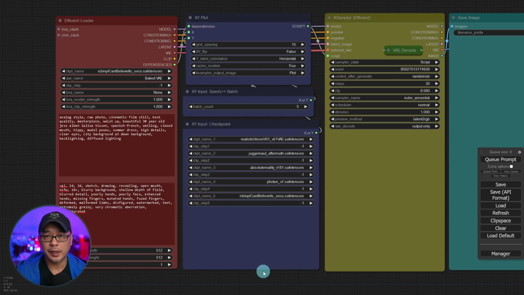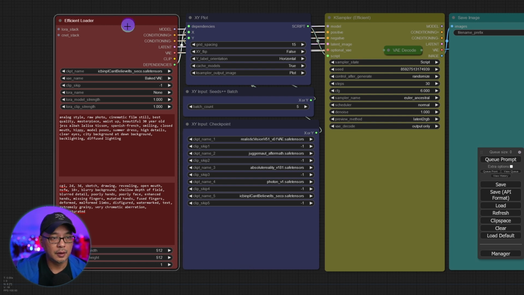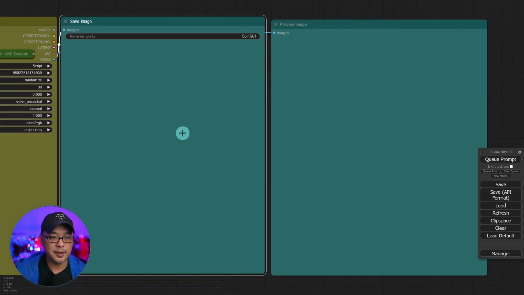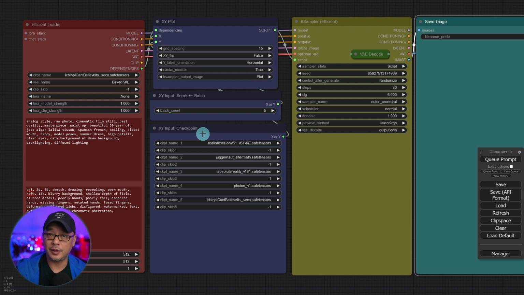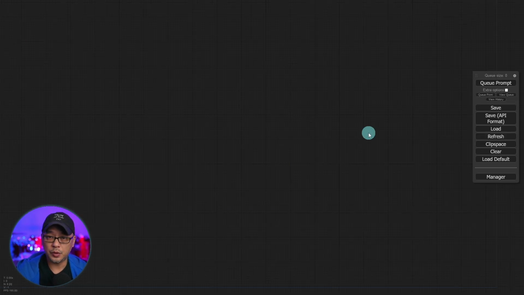Now, taking a look at the workflow here, we have the efficient loader. This node has several things already included, which we really don't need, to be honest, like your checkpoints and LoRAs, but it does have an area for your positive and negative prompts and the latent image section here. It's just easy to use for XY plotting. Then we have our XY plot nodes, which we'll go over when we build it. We have our sampler information here, our VAE decode, and then I just have a couple image nodes here. The one we're going to build right now is for XY plotting checkpoints. And then I'll show you how you can easily swap these out to do like CFG XY plotting or sampler plotting. It's really pretty simple. Now, I will say this isn't the only way to build XY plots. There are various ways.